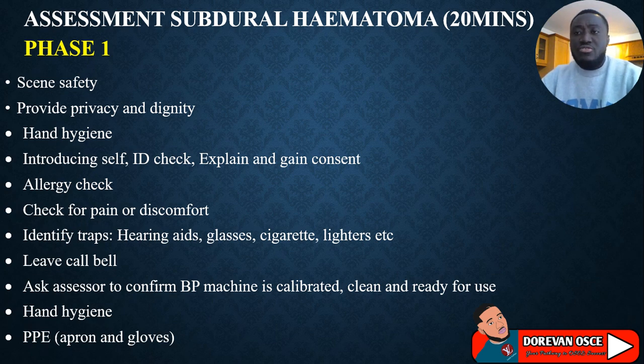So if there is, you rate the pain on a pain scale of 0 to 10, where 0 is no pain and 10 is the highest level of pain, and the patient might give you, let's say, 5 or 10, whatever pain score the patient gives you. Then provide some comfort or some intervention.